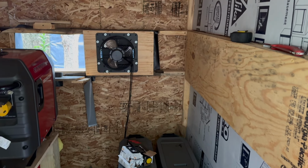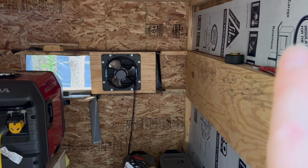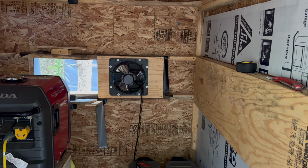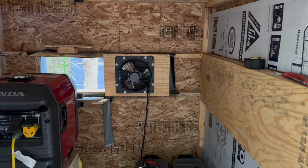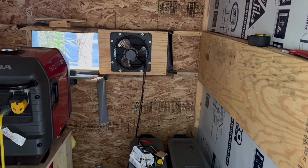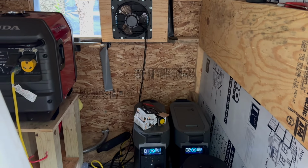So we're going to just take some measurements. We're going to start with the board that goes across the back wall, and then we will measure and cut to size the board that will come toward us now. And I think this will be a good solution. I think it'll gain me a lot of space in here. So let's try it out.